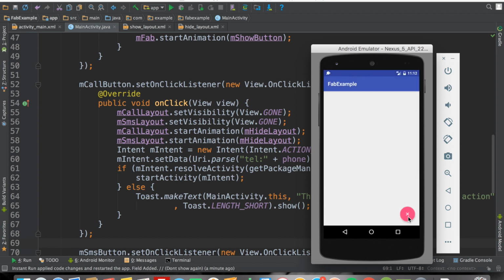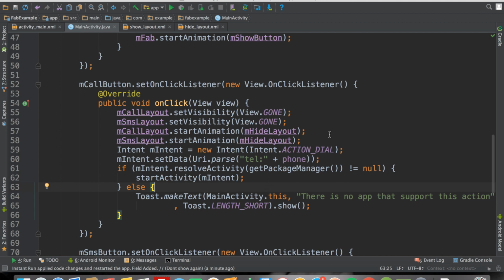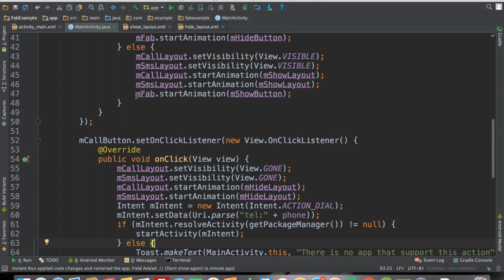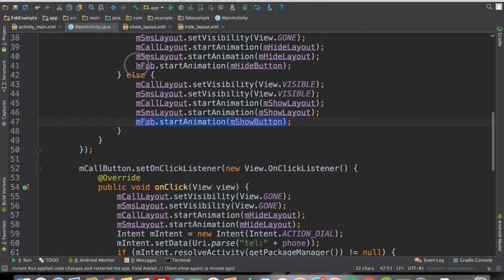Okay. Oh, you can see the button icon is not animated properly. So let's fix that. That's for the main button. So this one. Okay, let me just copy this.